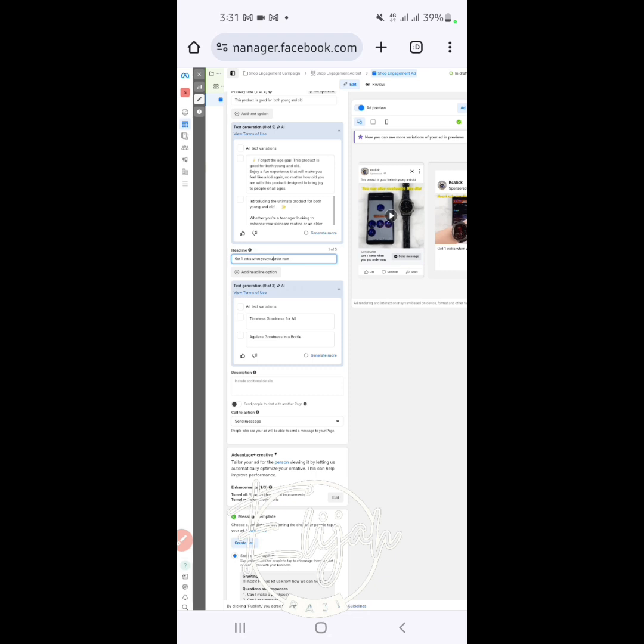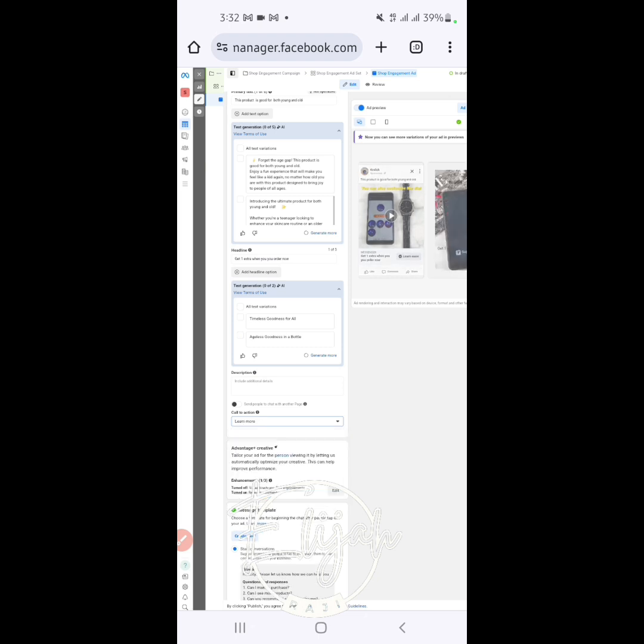The next thing is that your call to action really matters, depending on the kind of advert you're running. For this one, I can just say send message, or I can use learn more. Most of the time you can use learn more or sign up, but it's advisable to use one that is related to your advert.